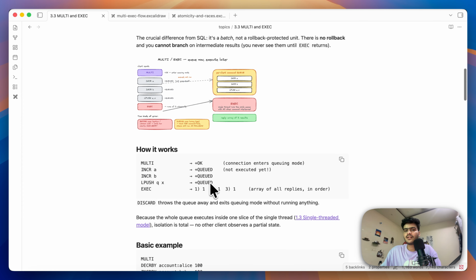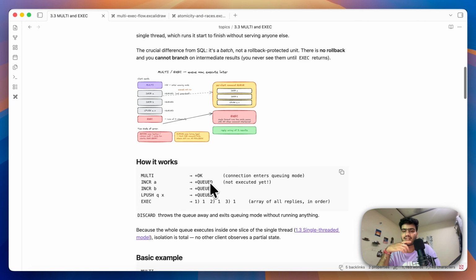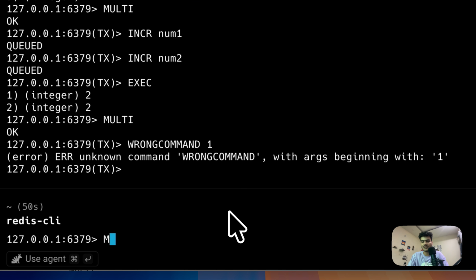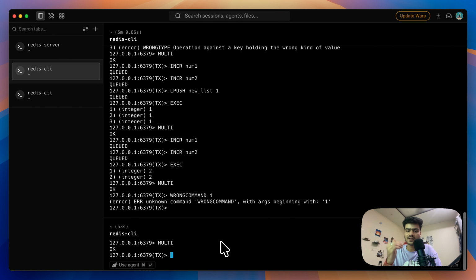And you can also understand it with a real world example. Let's say you are doing a transfer from one bank account to another. You would want to do that in a single transaction, right? You wouldn't want to do that one by one without a transaction. That would really be bad in Redis. So I can show you one example. Let's say you started a transaction and now you want to transfer money from one bank account to another. For that, I'll do decrement bank account 1. You can also give decrement by.